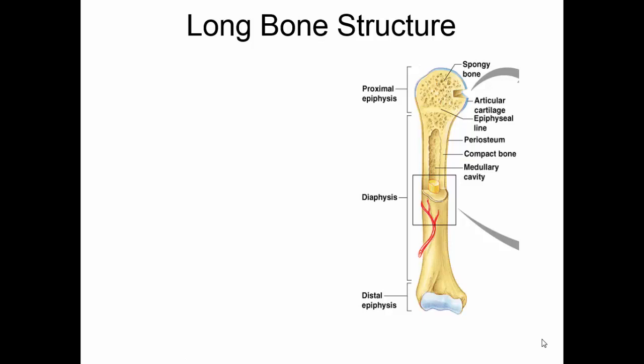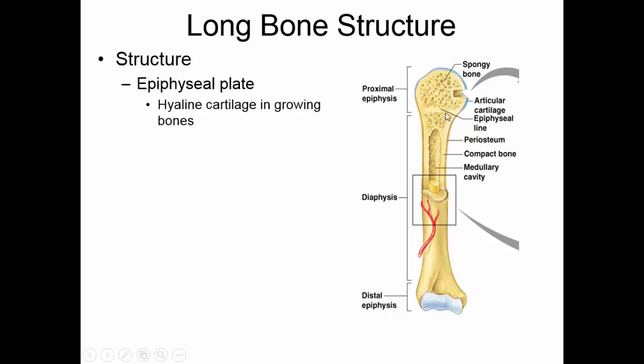Long bones start out in the fetus as hyaline cartilage, and so there's a little bit of cartilage that's left in the bone. This is called the epiphyseal plate. This allows for the bone to grow in length. Whenever bones are growing, this epiphyseal cartilage is still in place. But at puberty, when there is the growth spurt, this area lengthens and then quickly ossifies. Once the epiphyseal plate is fully ossified, there will be no further growth.